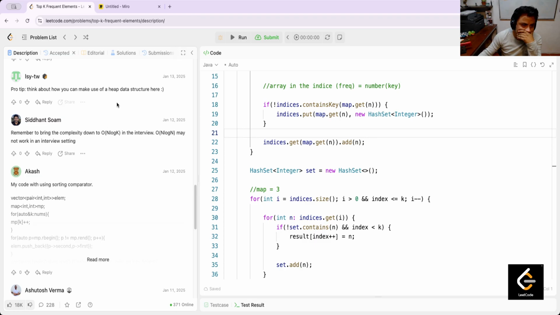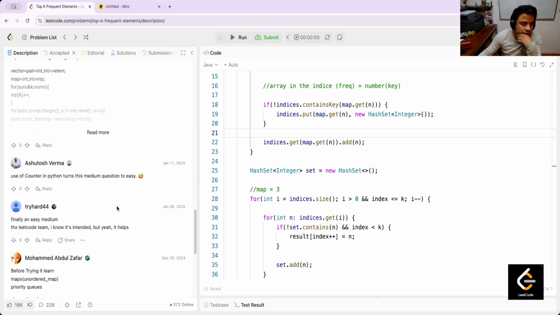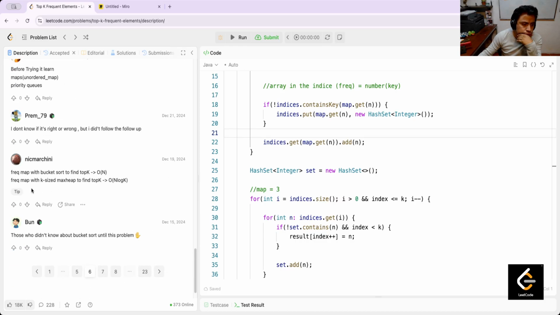No, I think that here the heap is not optimal. Bucket sort. What is bucket sort?